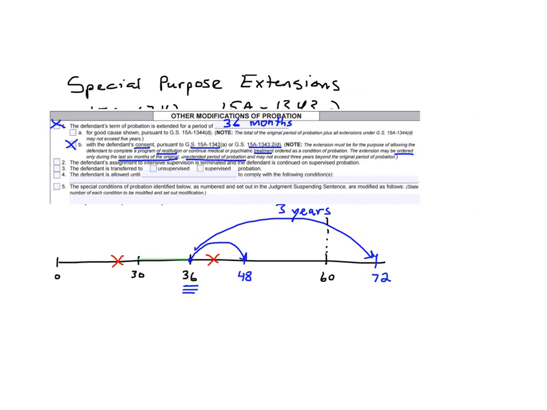We'll give ourselves a little bit more room here. You could only get to that 8-year point if the original period of probation was 60 months. At some point in the last 6 months of that original period of probation, so somewhere between month 54 and 60 would be the eligibility window for this, the court extended probation by 3 years from that original 60-month period, and that would indeed take you all the way out to an 8-year period of probation. But it's only if you do it just right, and again, of course, with the defendant's consent, that you can get to that 8-year point.